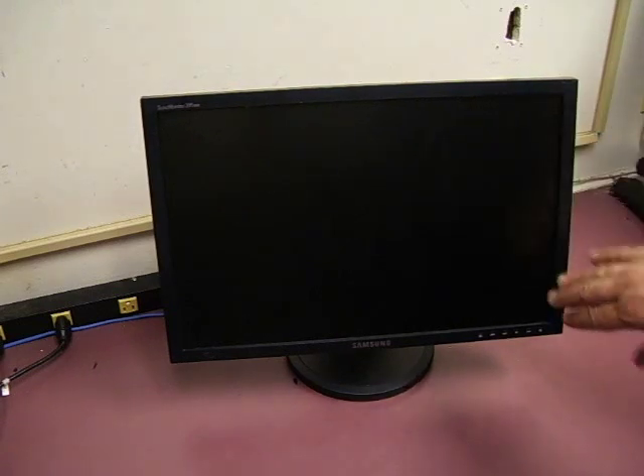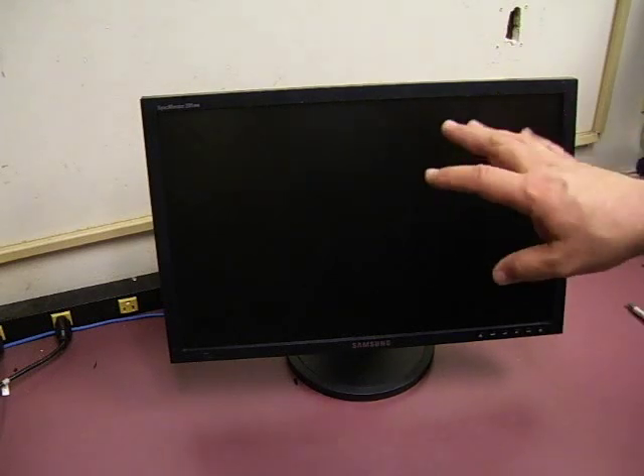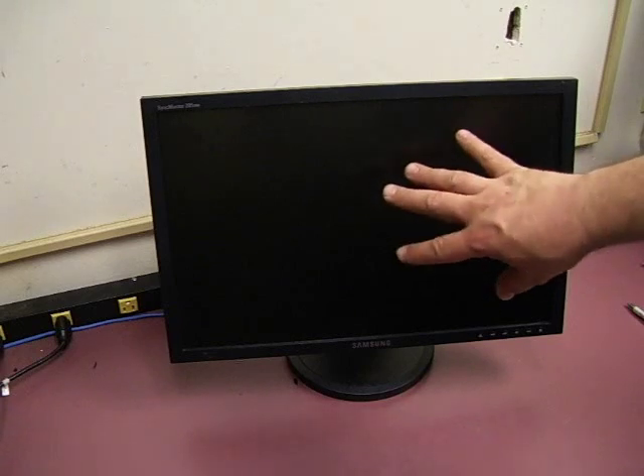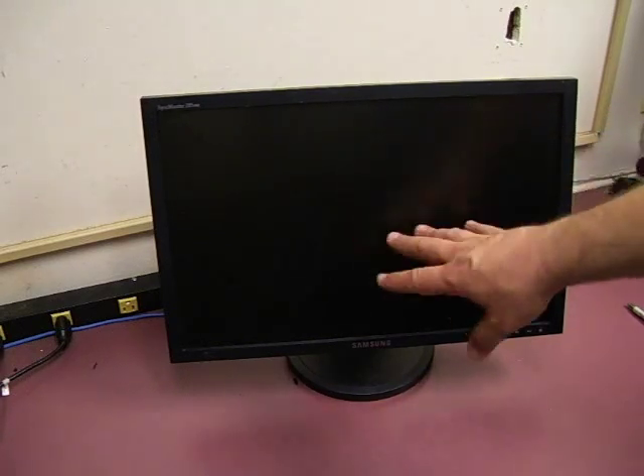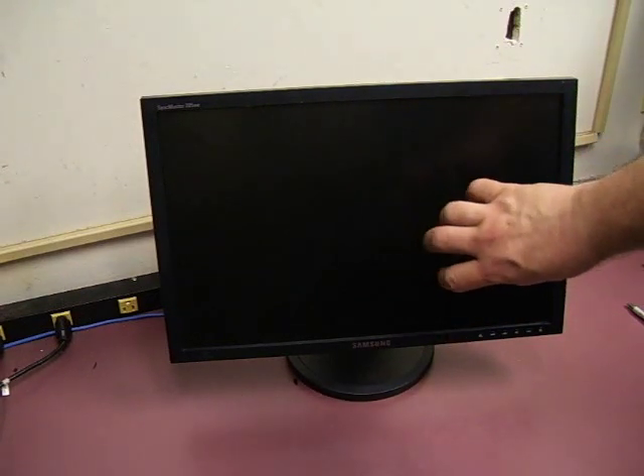In this video, we will show you how to repair a Samsung SyncMaster 205BW LCD monitor with a dead power supply. This particular unit has no power at all, but if you have a failure on the power supply, you may also get just a blinking power light, or a unit that is very slow to display a picture — up to several minutes before the picture shows up — or one that has wavy pictures and washed out colors. All of those are indications of a power supply that's either failed or is in the process of failing.